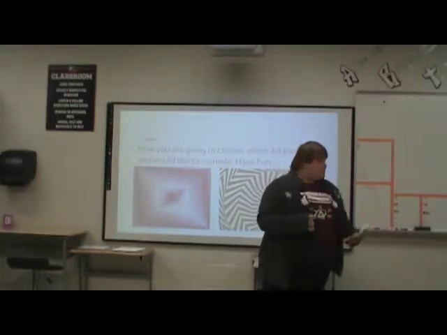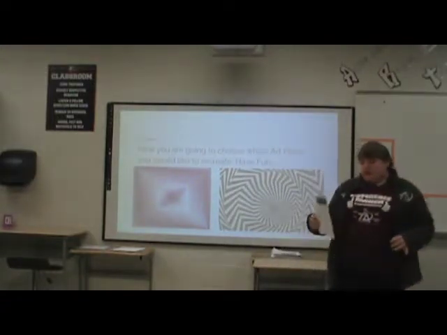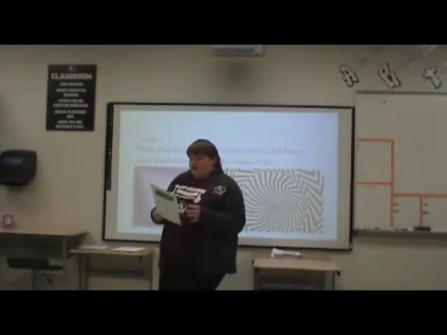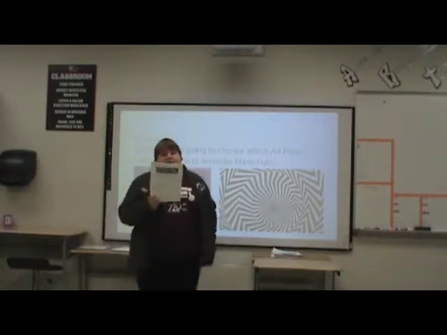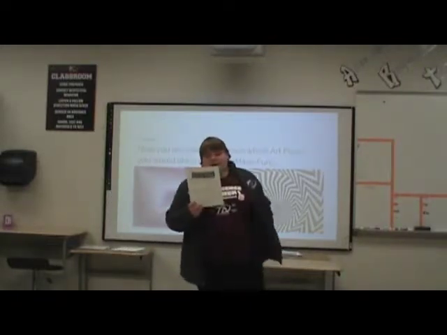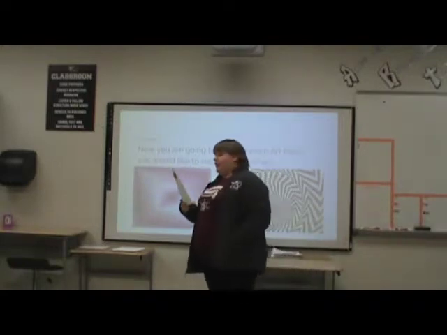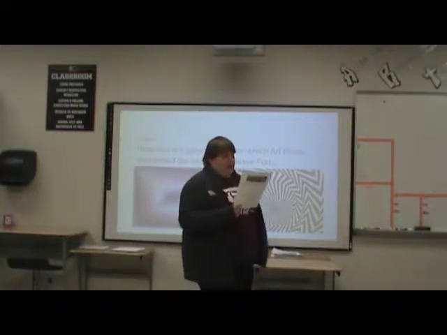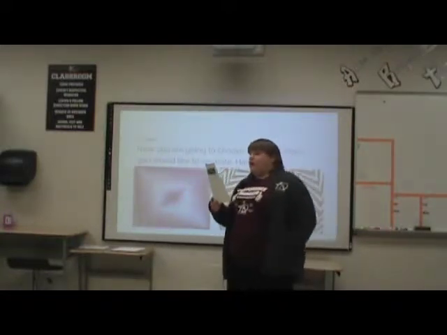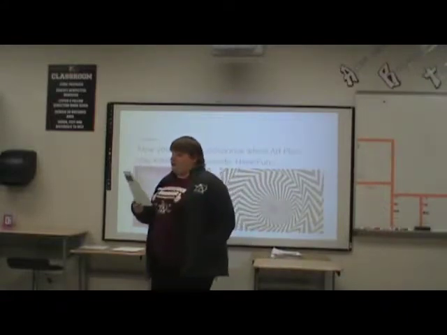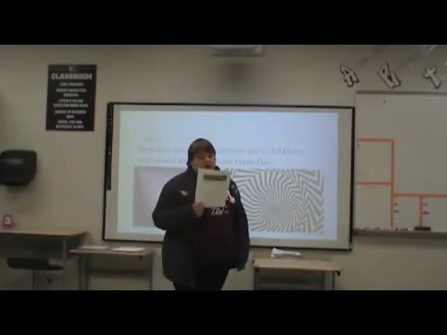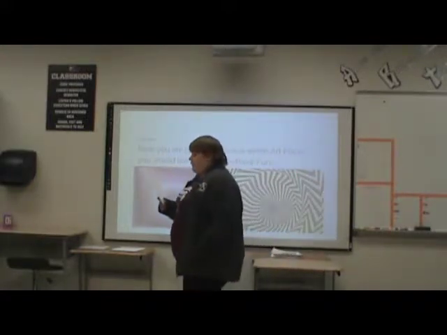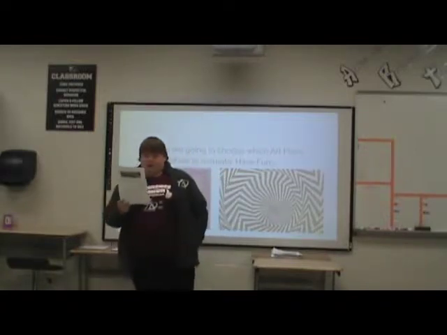Let me go over the rubric with them too. For the rubric on the back of the page, to get all the points necessary, for the first one, preliminary, students will write their name, date, class period on the top for 5 points. Students test both of the artworks for 10 points, and students create a rough draft of the artwork they pick for 10 points. For the construction aspect of this, the illusion fills the whole page for 10 points. Students use different mediums to complete the project for 10 points, and students use a pencil lightly for 5 points.